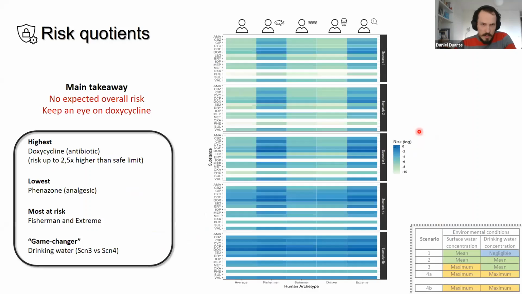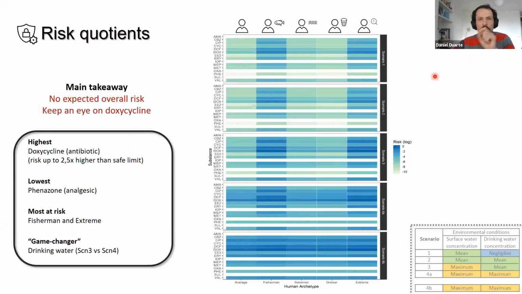And these can be summed up in this figure. It's a little bit blurry, but you don't need to zoom in too much. The overall message here, or the main takeaway, is that there doesn't seem to exist any exceedance of risk, at least overall throughout the catchment.